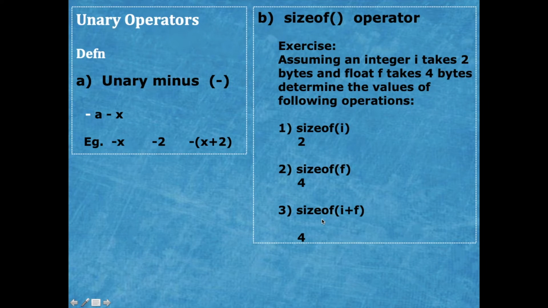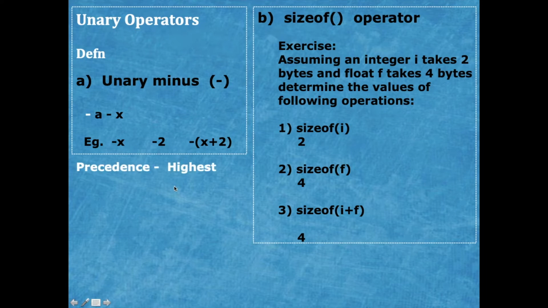The first thing which you should realize is that sizeof is a unary operator. So it is not acting on I or F differently. It is acting on I plus F. I plus F is a single operand for sizeof. I is of data type int. F is of data type float. So I plus F combined is of data type float. So basically the sizeof over here is acting on float, and that is why the result is 4 bytes. Now I suggest that you copy these examples and then we'll move on to the next one.